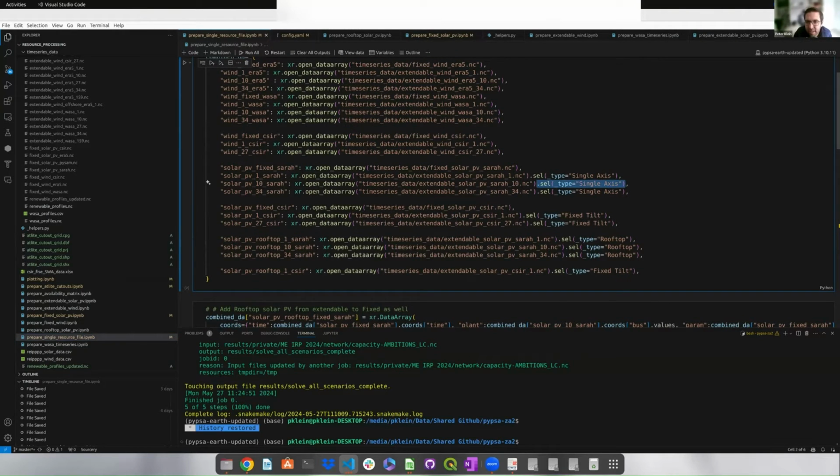So this is only relevant for new build. In theory, if you wanted to have different new build, some single axis tracking, some fixed tilt, you could definitely do that. But basically, only for existing plants we use fixed tilt. If it is a fixed tilt plant, we use fixed tilt, and if it is a single axis tracking plant, then we use single axis tracking. But any new build, we are assuming for utility PV that it's single axis tracking.